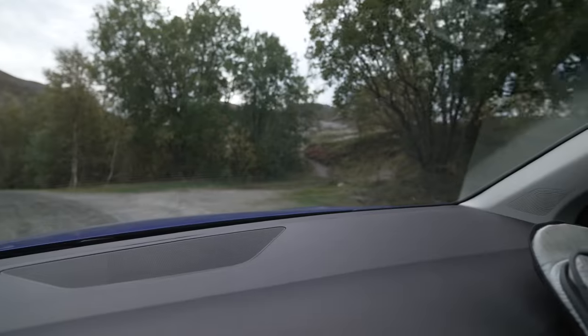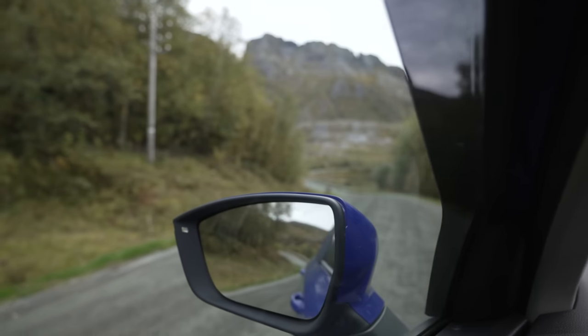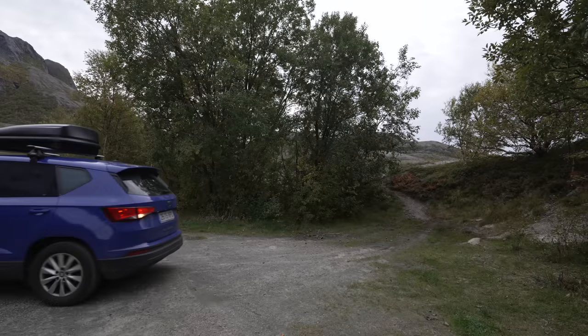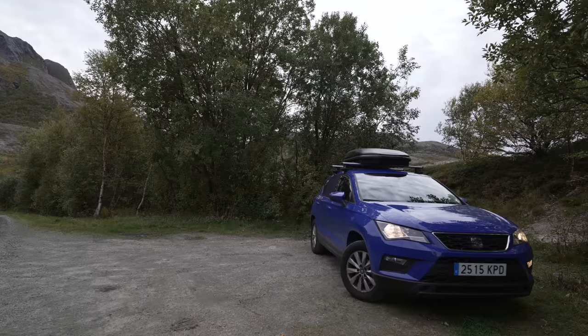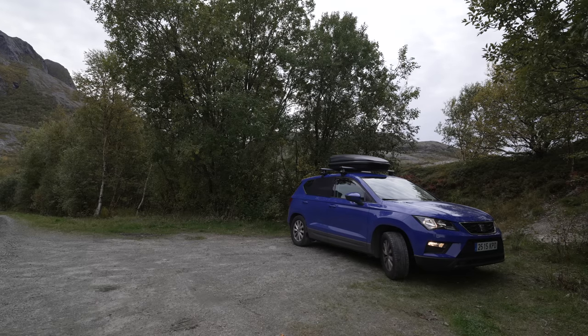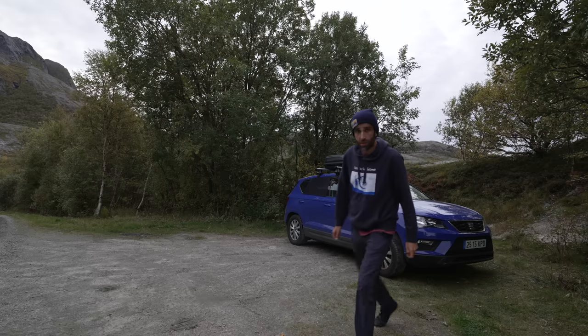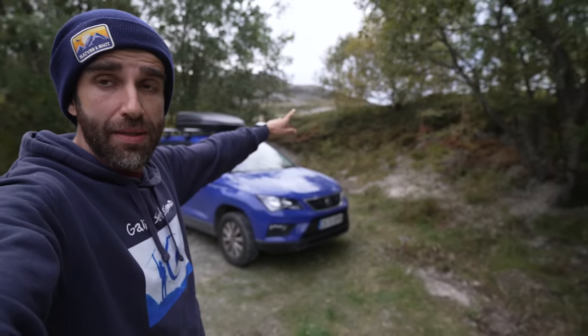This is the spot here, the first one. There are more down the road, supposedly, but this one looks pretty good, actually. This will do for the night just fine. It's relatively flat. It looks like there is a little path slash trail there. It's probably a nice view of the fjord.